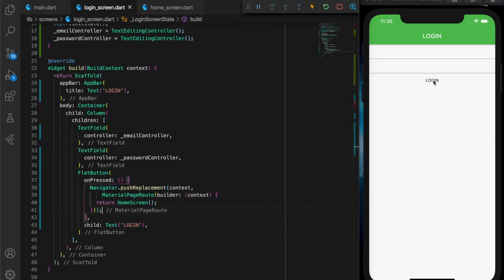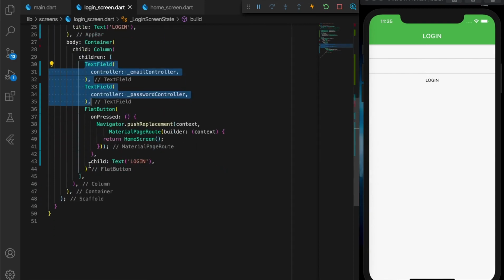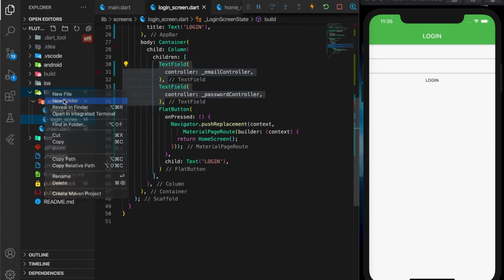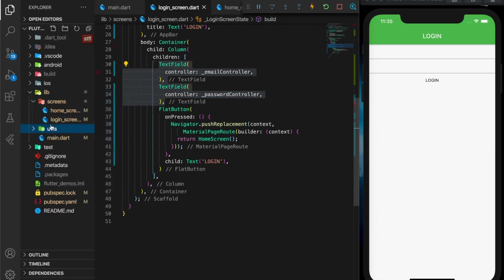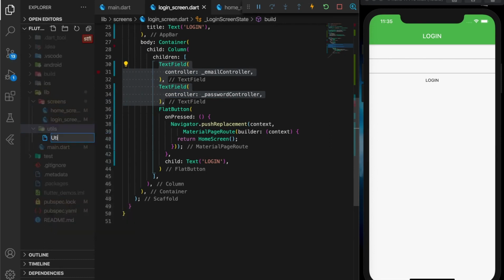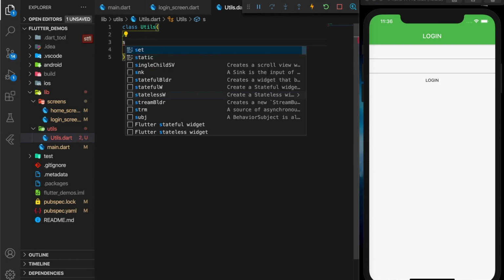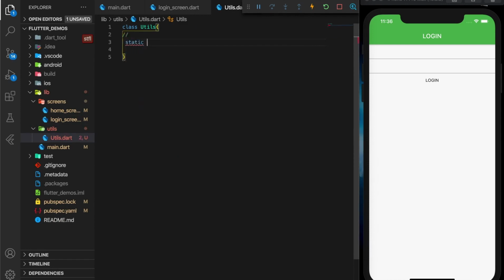Okay. Now let's get into the real topic for this demo, which is the reusable widgets, right? So here you can see we have two text fields. So basically in real world applications, the text fields in an app will have the same look and feel, right? They will have the same color, same kind of properties, right? So let's see how we can write it in two different ways. So let me write it the wrong way first, and I'll tell you what is the right way to do it.